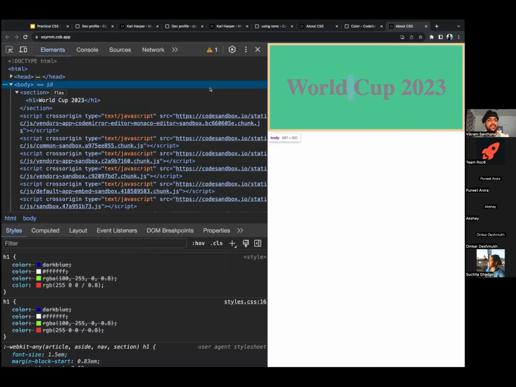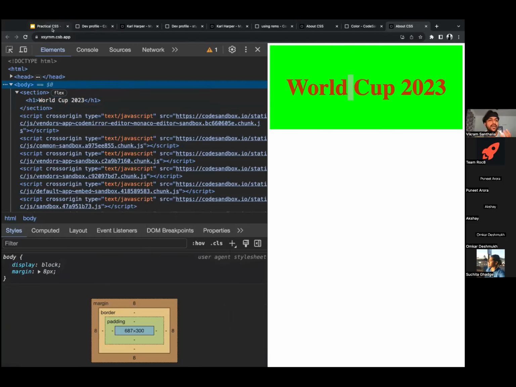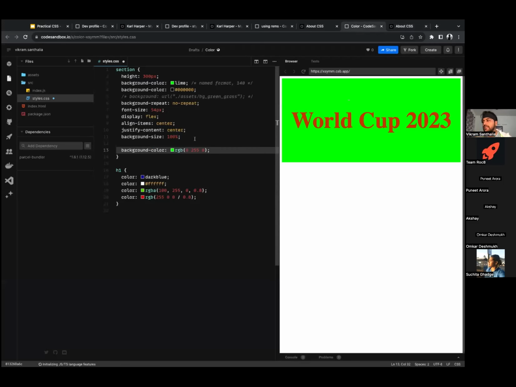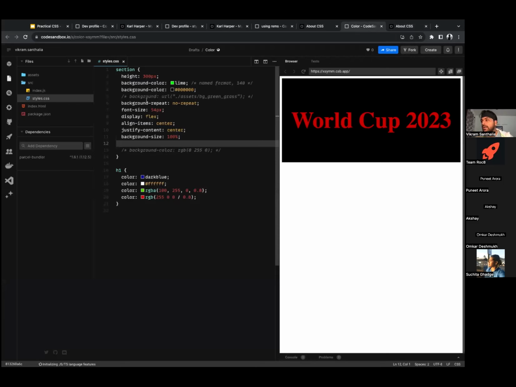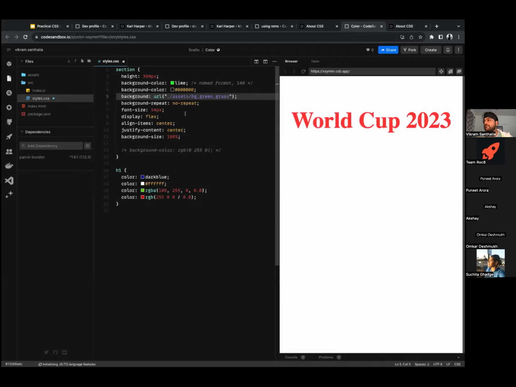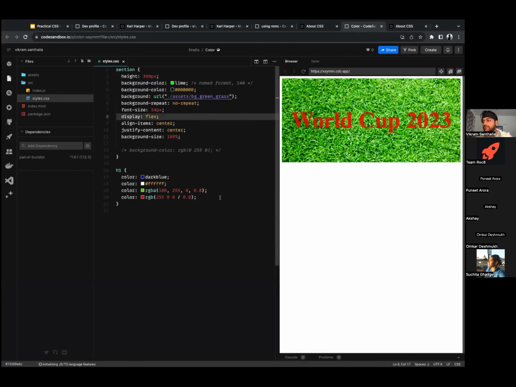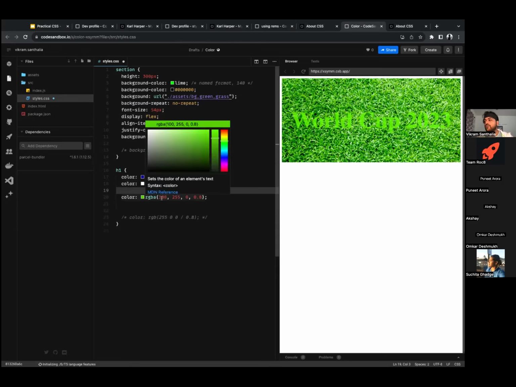So named colors and RGB we've talked about. RGB is basically your red, green, and blue value. Then you can set opacity also. Opacity is basically the transparency. To quickly show you the transparency, let me remove the background color and add some sort of image behind it. If you say RGBA 100, 255, 0 and 0.8, 0.8 is the alpha value, the opacity. Basically, I want 0.8 opacity.